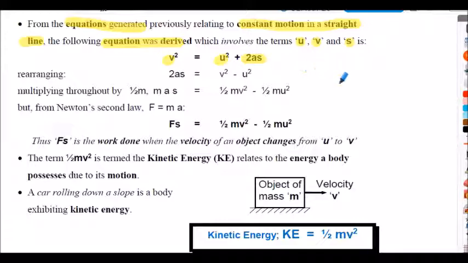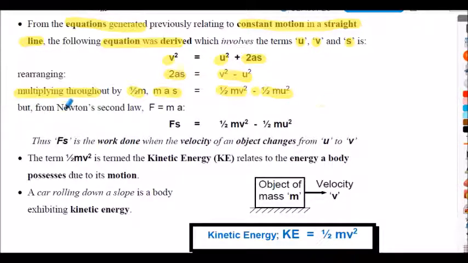All we're going to do now is slightly manipulate the equation algebraically to form what's known as a kinetic energy term. So taking the above equation and rearranging it, in other words subtracting u squared from both sides, I can write the above equation now as 2as is equal to v squared minus u squared. If we multiply throughout by half m, so both sides multiplied by half m, on the left hand side I get mas, so the half multiplied by 2 is cancelled. I get mas equals, on the right hand side, a half mv squared minus a half mu squared.